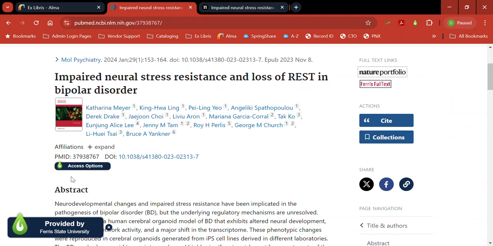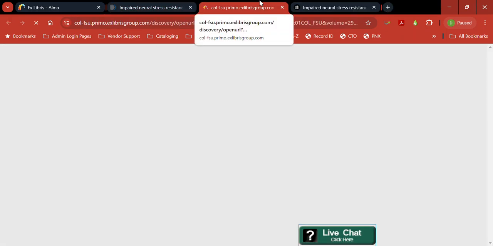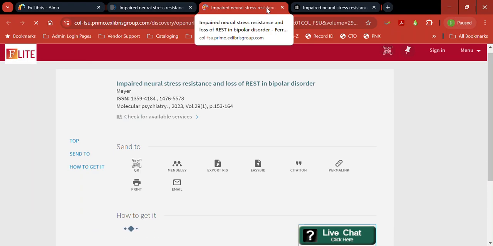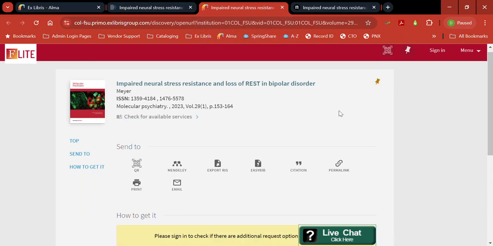The one I wanted to show you is LibKey Nomad, which gives you access options right here. And that should be a tip-off to all of you librarians and other people helping students. If your LibKey thing says access options, that usually means it's going to redirect you back to your Primo site. And in this case, the link resolver does exactly that. And that's actually what it's supposed to do, because LibKey and Third Iron emphasize a lot of the time that worst case scenario, you will end up back in your discovery layer.